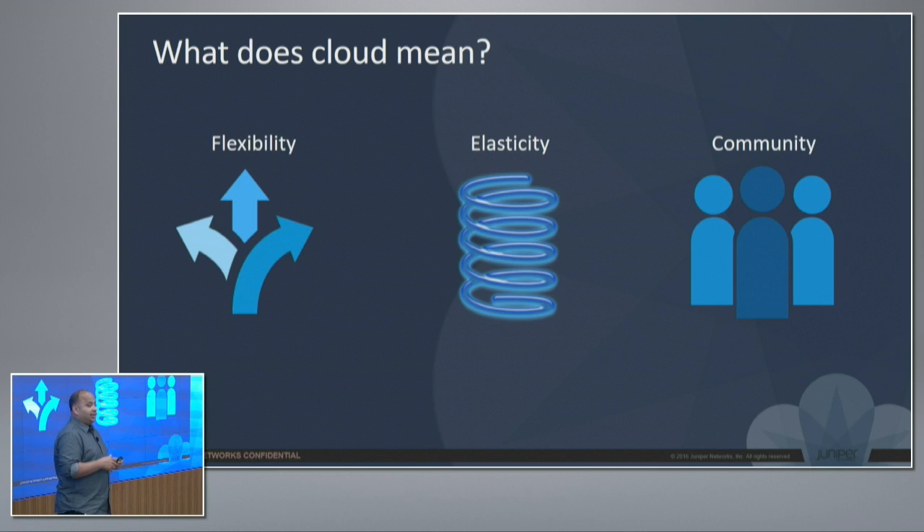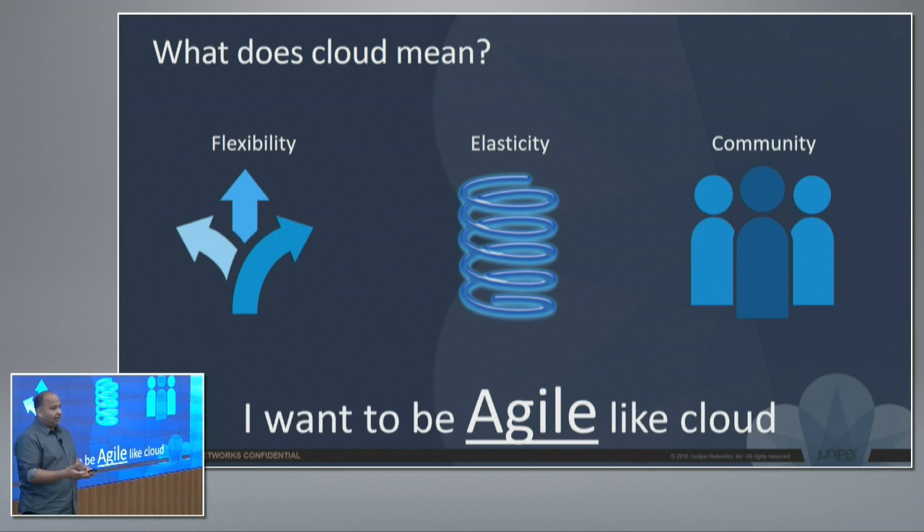Then the third thing, which is very important, is a sense of community. There's so much emphasis on code written by individuals who don't belong to your organization — it's the key philosophy of how software is written today. Products are made by individual companies that support and sell them, but in the development life cycle, they leverage a lot of work done by the community. Open source is another name for it. Basic utilities are never developed from scratch by one person alone — one person develops it, somebody else takes it, adds onto it, incorporates it into their workflow, builds on it, contributes it back to the community. The organizational boundaries have disappeared, and that is very powerful. Our goal is to be agile like the cloud and embrace these principles.